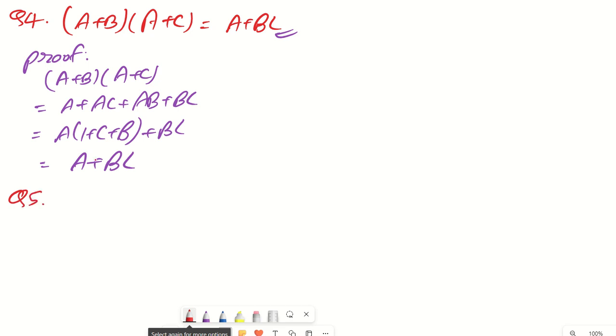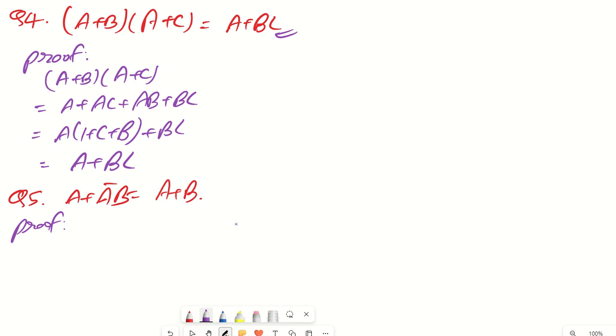Let us take another one. If I have A plus A bar B, that is going to be equal to what? So this will be A plus B. So actually it is a proof. However, this has come as GATE questions several times. So what we can do quickly is, or I will write it as a proof, because I am already giving you the result, right? So we can prove it.